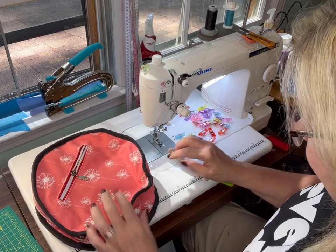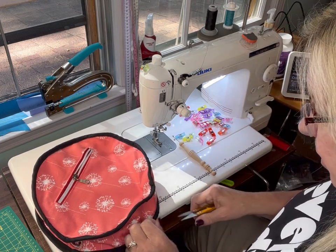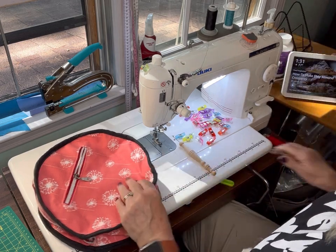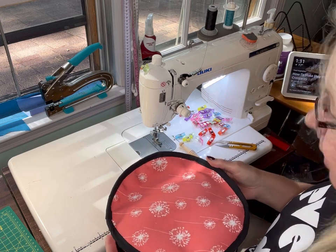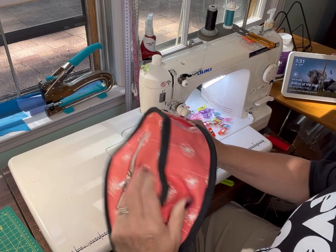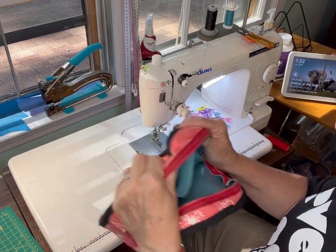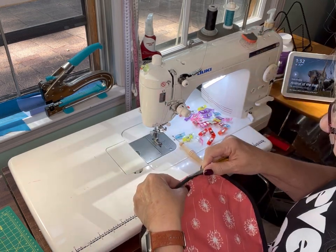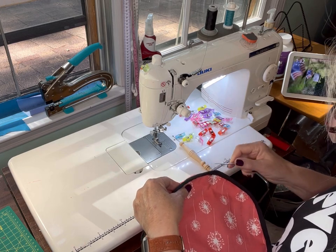Whew. That's a workout for my arm today, that being swollen. Okay, let's see if I missed anything. I did not miss anything on this side. There you go. Okay, so now we're going to turn it right side out. Actually, yeah, I'm going to turn it right side out. And then I'm going to iron steam the inside.